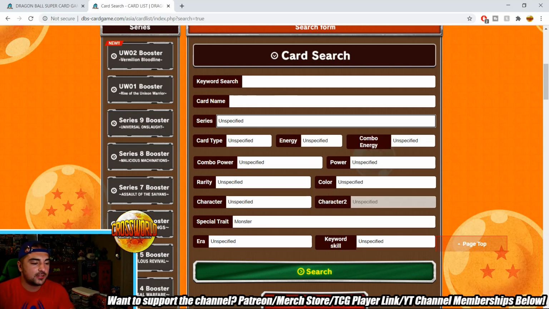You can go by card type, combo power, which is actually a pretty specific one, color, character, combo energy, even era, though era is not a super important keyword in the game. There are lots of really cool ways you can search cards with this database, and this is actually a really cool thing that Bandai has for the game that a lot of other card games I've experienced don't have. So I just want to throw a quick kudos to them.